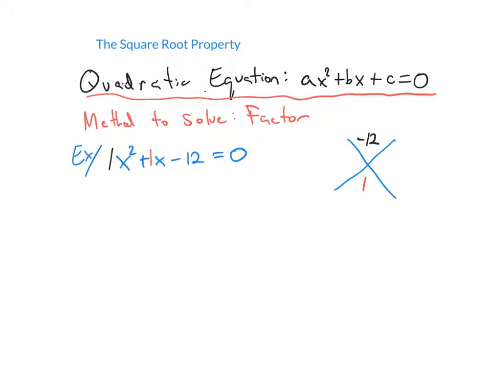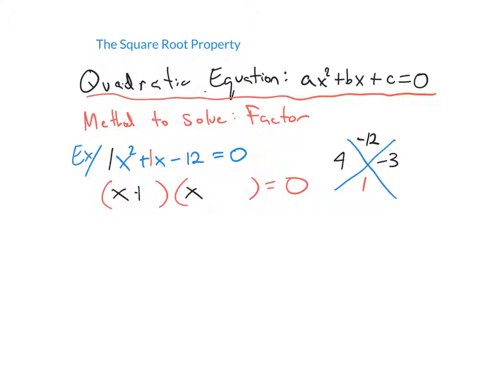All right, so now we're looking to see which two numbers multiply to give us negative 12 and add up to positive 1. So our two numbers are, good. If you heard the girl in the back, she said positive 4 and negative 3. All right, so we're going to take those factors, and we're going to end up with x and x. And then we're going to take this plus 4, we'll stick it right here, and we'll take this minus 3, and we'll stick it right here.